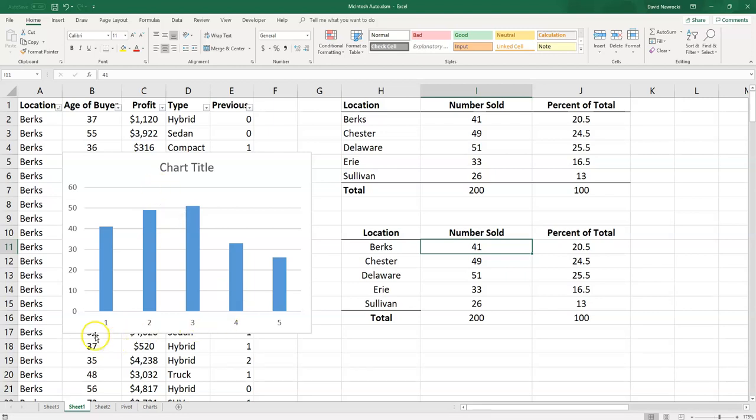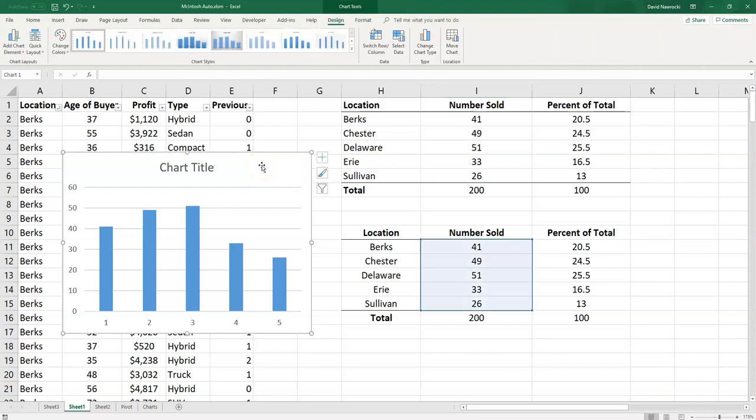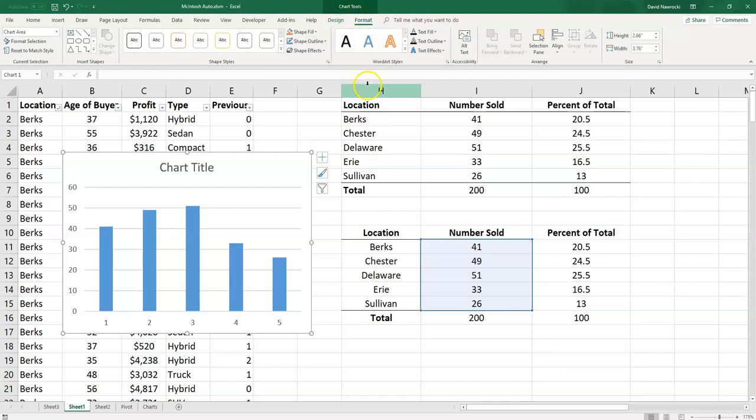Now let's change these numbers 1, 2, 3, 4, 5 to Berks, Chester, Delaware, Erie, and Sullivan. To do that, click on the chart that you just created. When you do that, you see the Chart Tools tab appear up here. So we have two additional ribbon tabs to click, the Design and the Format.